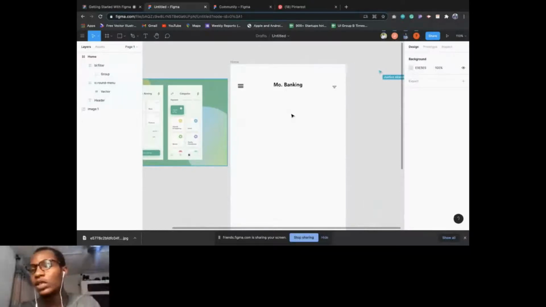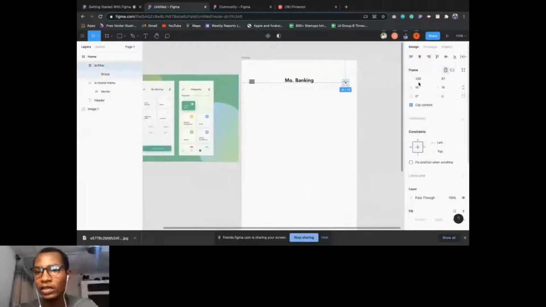So I will not go deep into showing how to create styles and the rest, because this is a pure beginner class, live session. So we've learned how to add your icons, how to add images, and also how to make your text. So these icons are not equal. This is 24 by 24. This is 16 by 16. Look at where I'm getting it from.